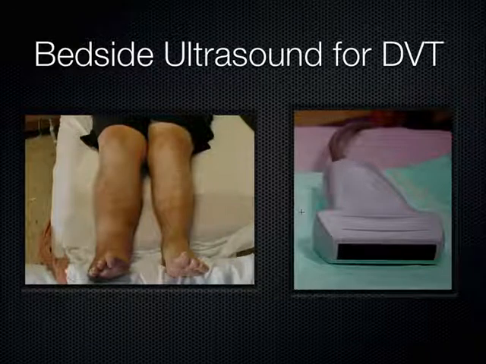Changing gears now to DVT. Now, if a patient comes in with leg swelling, I'm really worried that they could have a blood clot in their femoral or popliteal system causing that leg to swell out, okay? What puts patients at risk for blood clots? Well, it could be venous stasis. Like you take a long international flight, your legs are hanging in one spot for a long time, the blood kind of congeals there and a clot can form, okay? Endothelial injury, like trauma, orthopedic surgery, these things put patients at incredibly high risk for having blood clots, okay?